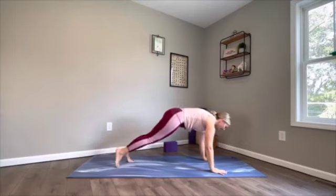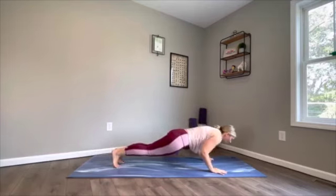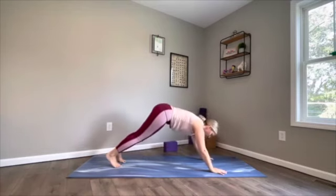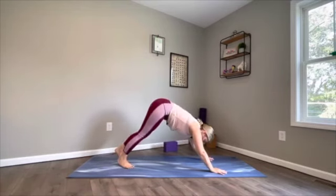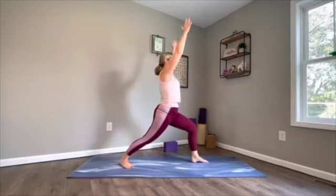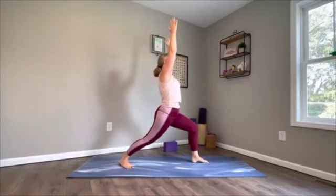Half vinyasa, step back to plank, and then lower to a push-up. Inhale, up dog, curl the toes under, down dog. Pivot the right foot, step the left foot forward. Warrior one on the left leg. Arms up, settle in a little deeper. One more breath here.